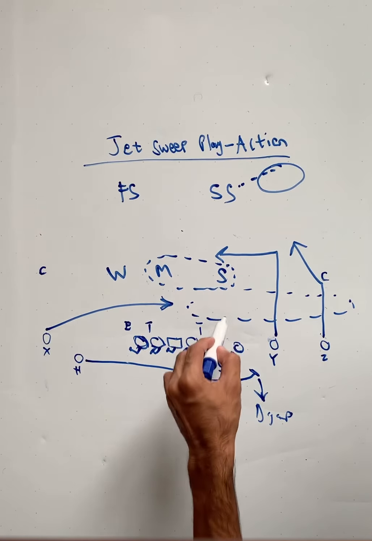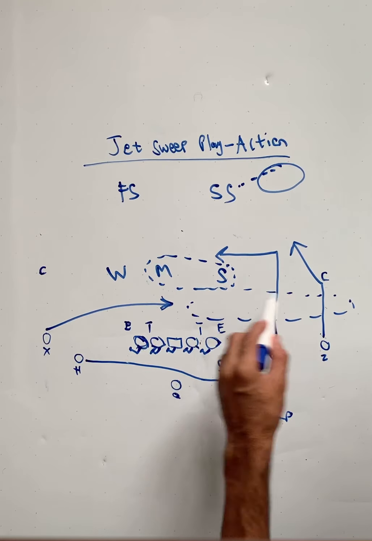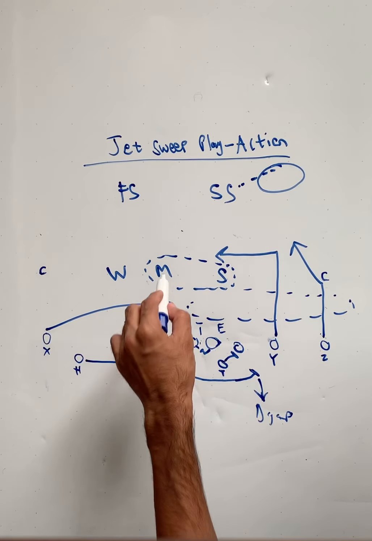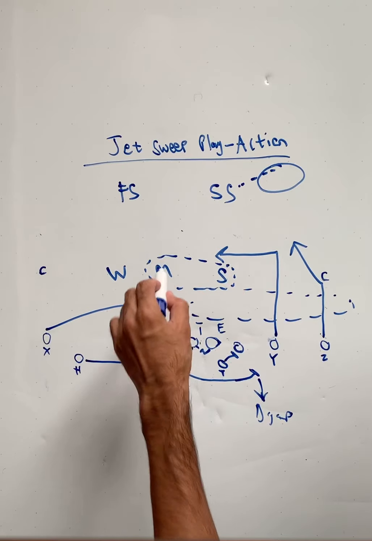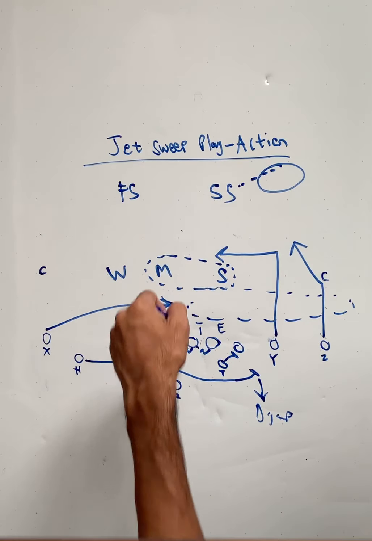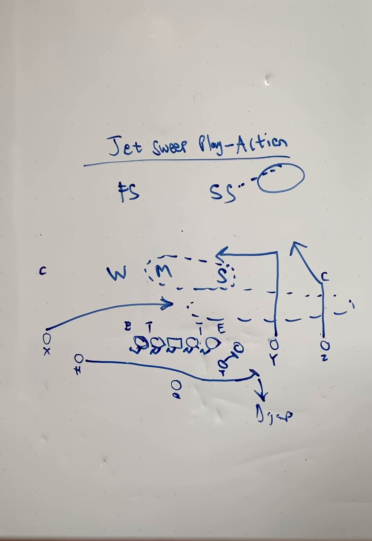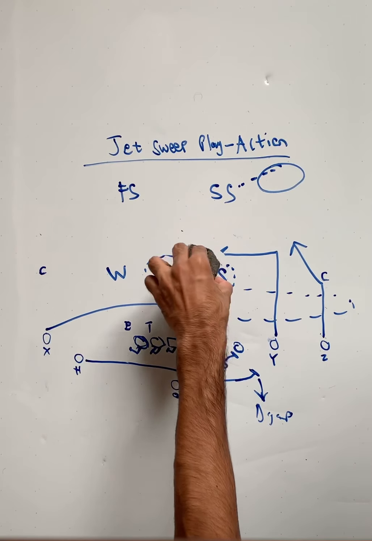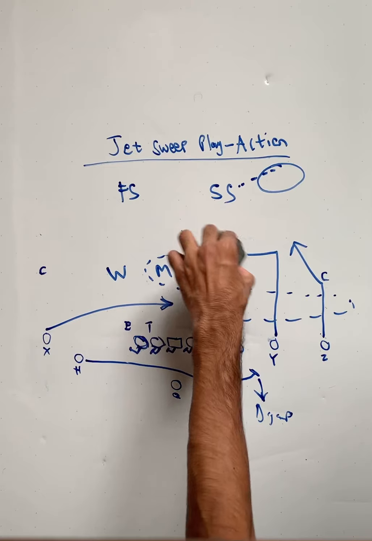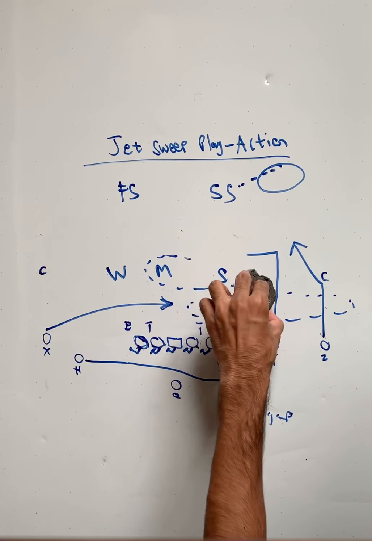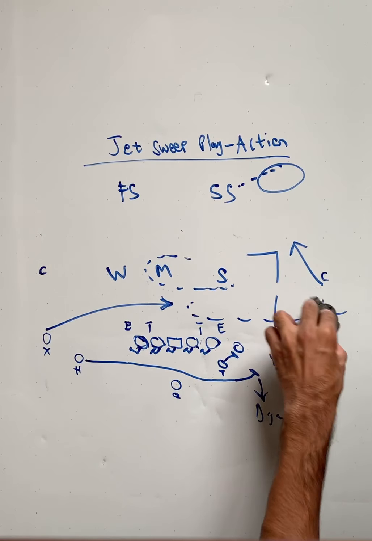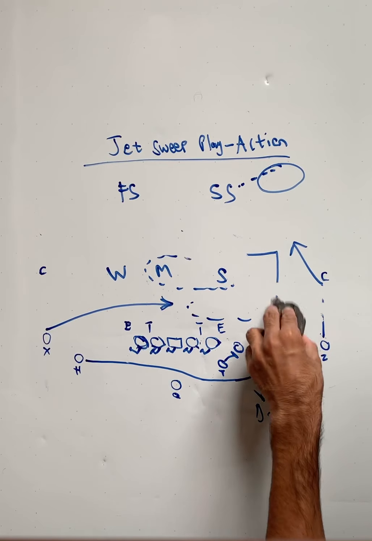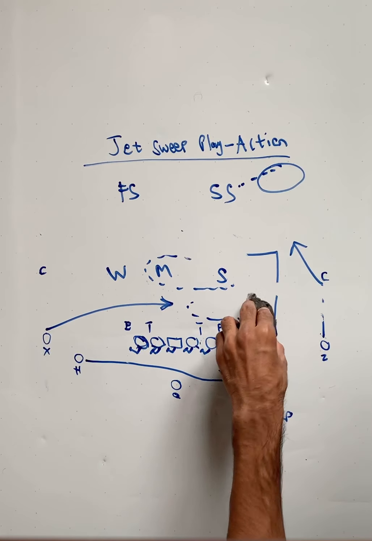Now, if one of these guys take him and they bite, you got the dig immediately. If the Mike takes him and the Sam runs with him, well, you got the middle of the field, right, because the Mike's vacated. So there's a lot of different things that you can do now with this 7-man front and a shallow cross incorporated on the backside from your X receiver, your best receiver. A lot of drawings right here, so we're going to erase all of this. But that is basically what I wanted to talk about in this video.